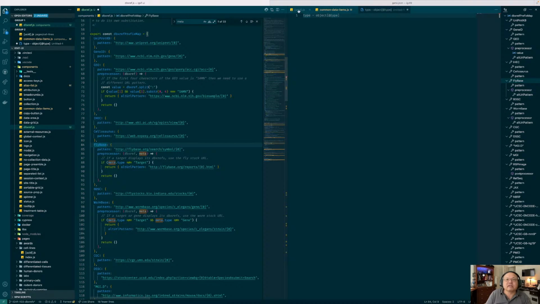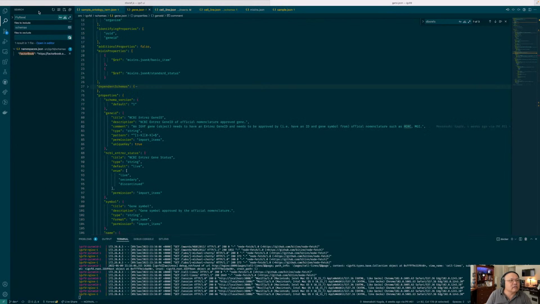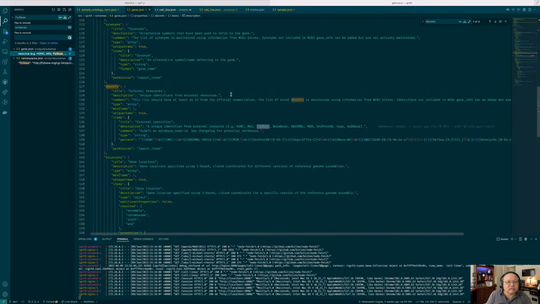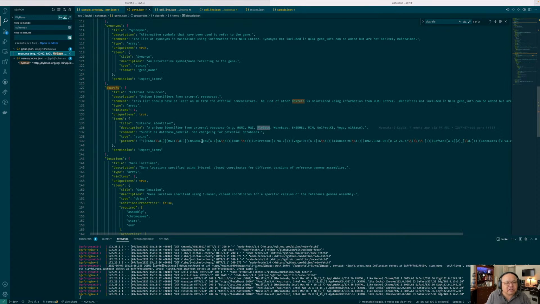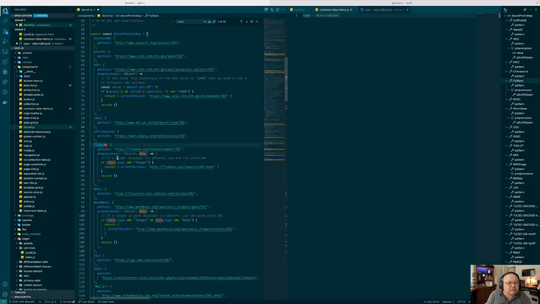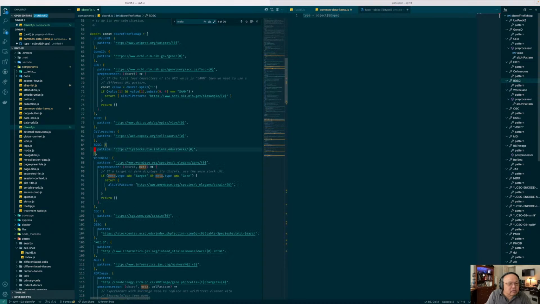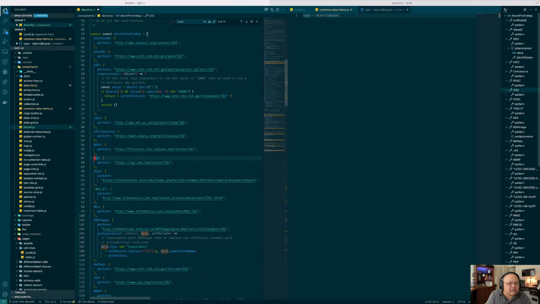FlyBase. That's, well, I guess that's part of Gene. It's not in the regex though. So that might be an old description. Let's remove that. WormBase, unlikely. Gene or target, yeah.